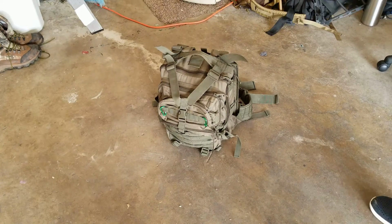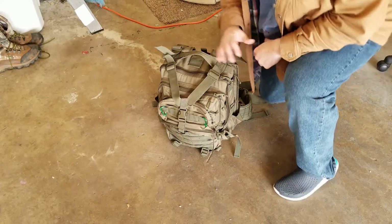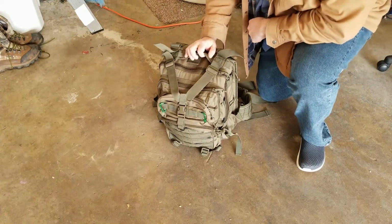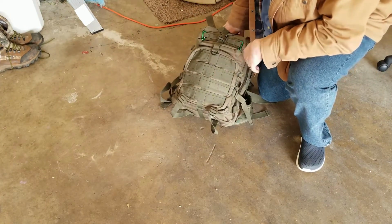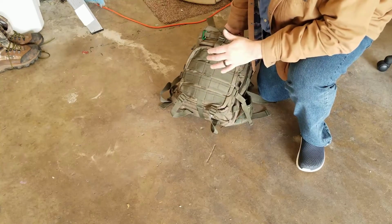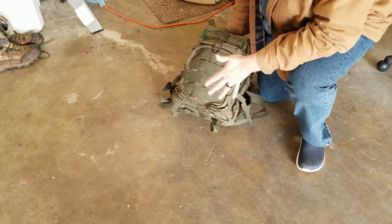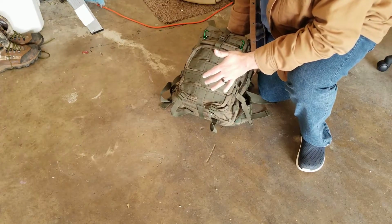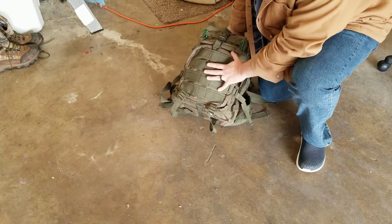So this bag itself, I do not remember where I acquired it. I may have got this online or at an army surplus. I really don't remember. So far it's held up well. I've had it for a few trips, just a few day hikes. I've used it on some business trips as well, a few just short travels. It's held up well.